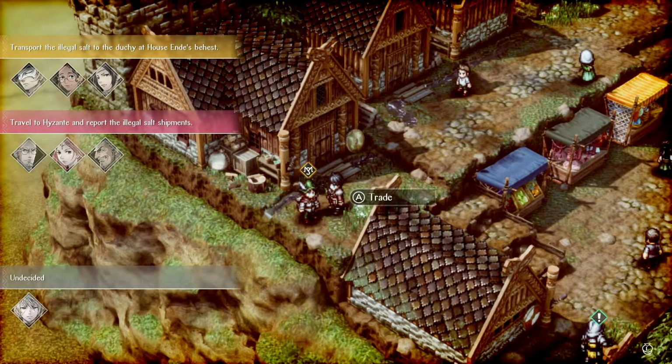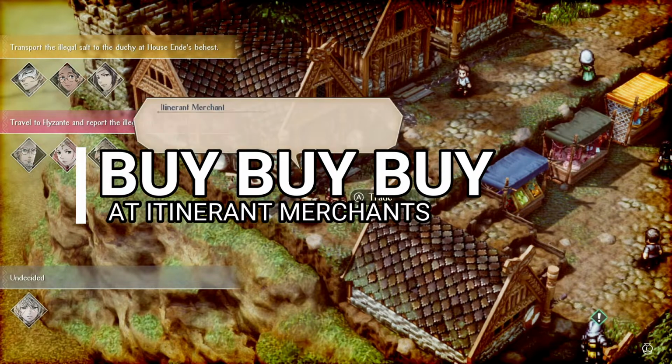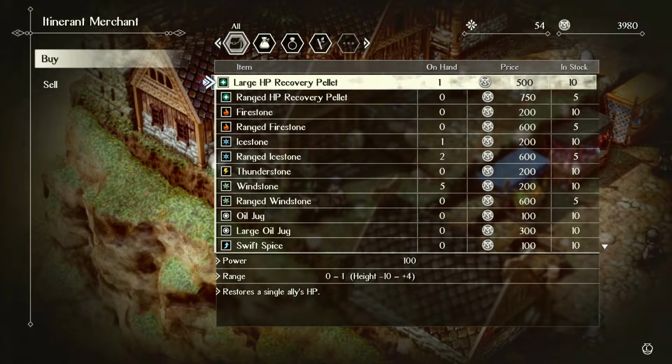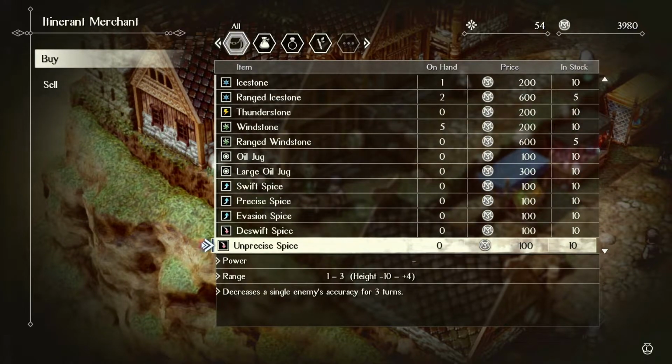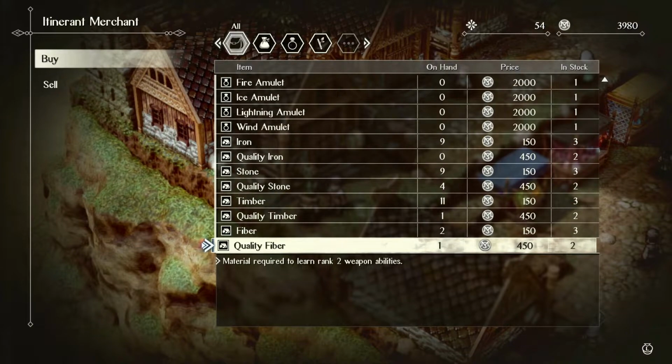Finally, let's move on to number 7. Buy at itinerant merchants. I know. This runs slightly contrary to my earlier point about being smart with your spending. However, itinerant merchants are interesting in that they are merchants who exist on the map during the exploration phase, and as such they have a separate inventory from Lionel the merchant in your encampment. This means you can get extra upgrade materials and consumables from them that you normally wouldn't have access to.